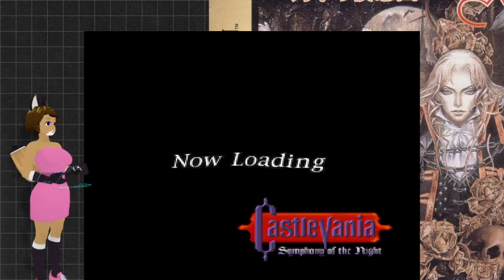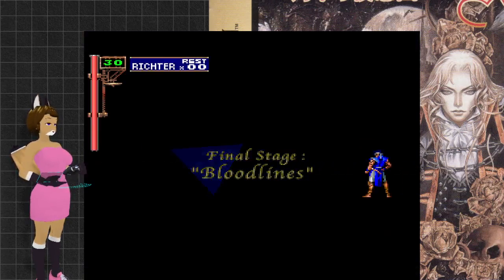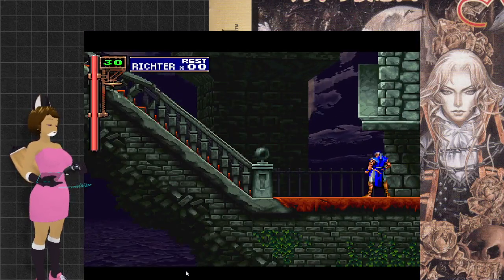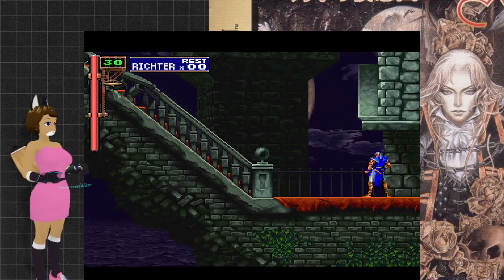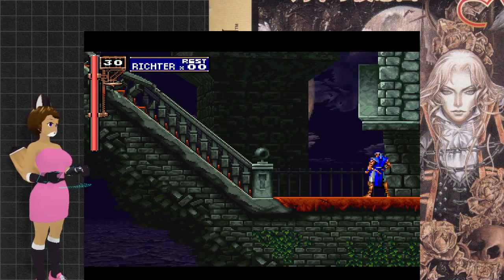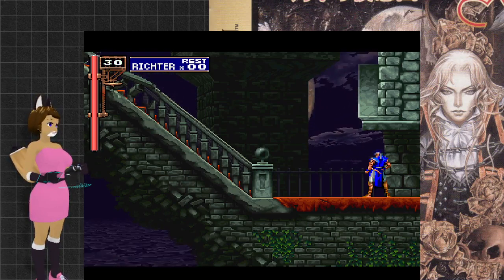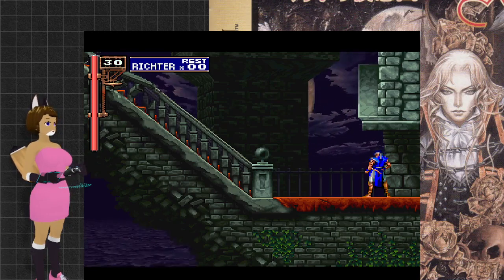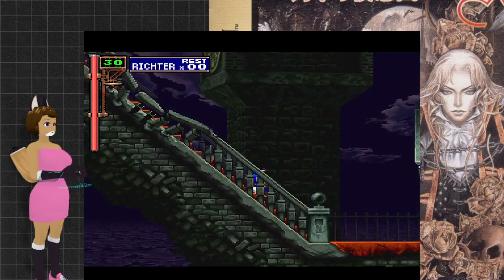Let's see, I do have a Richter moves chart. Okay, blade dash. Roll counterclockwise to super attack. Jumping slide, hold down and hit jump twice. Okay.